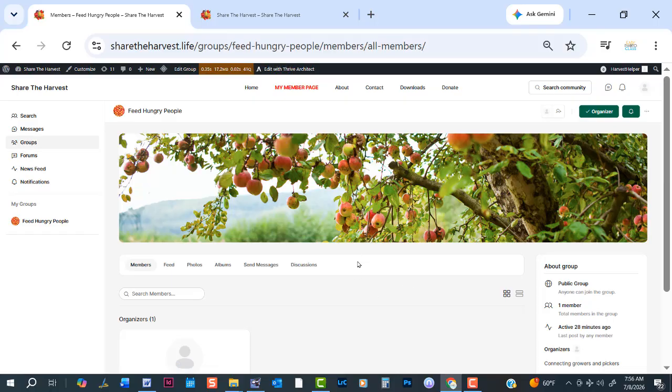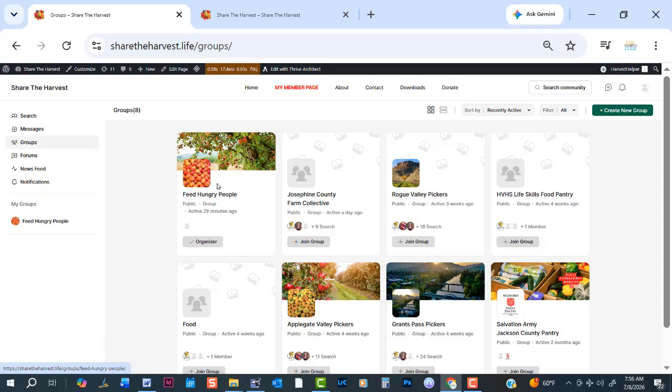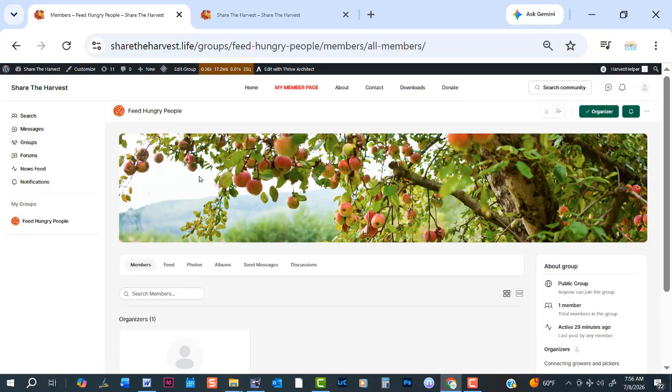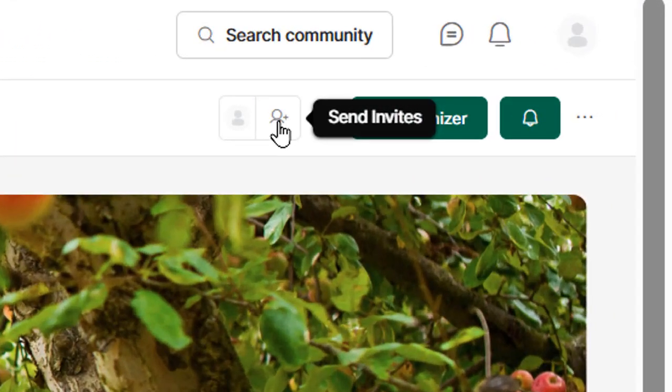Now, once you've created your group, you'll be able to find it in the groups area when you come back. See, we have it right there. We can click on it, and now we're in our group. To invite people, you can come up to the right-hand corner here and see the little icon with the person and the little plus sign next to it, and when you hover over it, it says send invites.